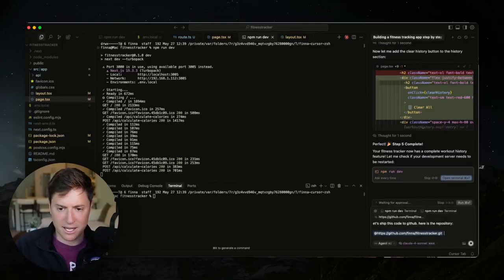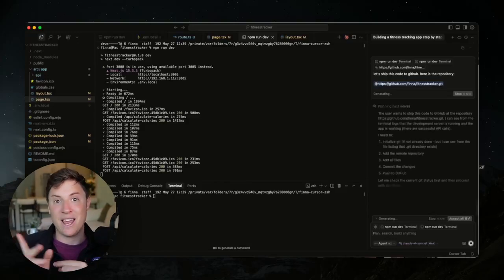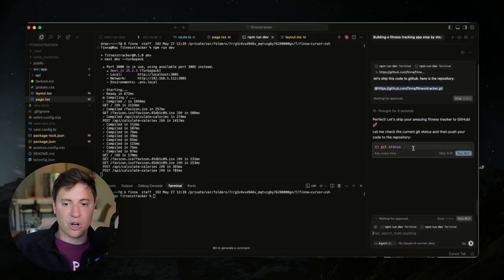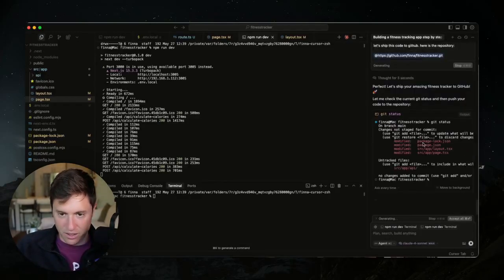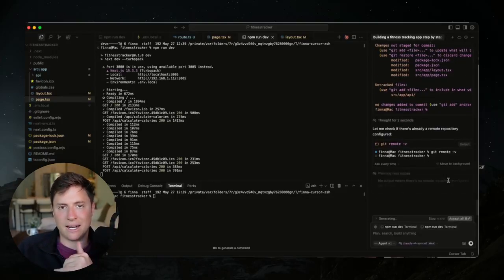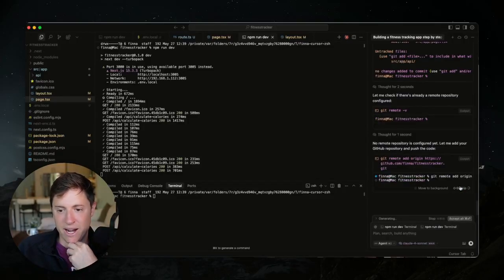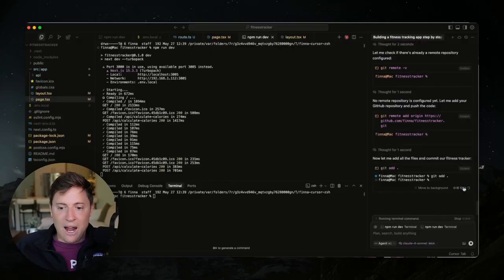Feel free to pause this, take this right now, and put this into your own cursor, putting in your link right there, and then you can hit enter, and it's going to walk us through putting this code online in GitHub, and I'm going to show you how you can get this live in a second. So it's going to start running some Git commands. You can just click run right there. We're going to run that, and it's going to start connecting to the GitHub repository we just created. So it's going to add it to, you can see there is the URL we created, hit run, and it's going to start adding all the files.